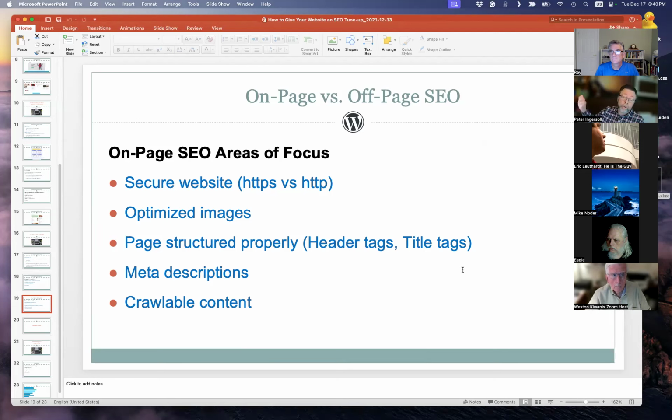If it makes sense to a human, to a screen reader, and to an indexing tool like Google and all the other tools out there, then that is a huge part of on-page SEO.